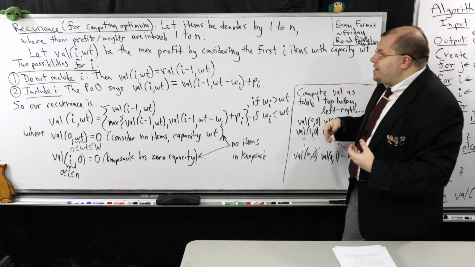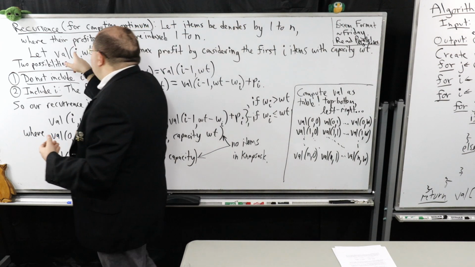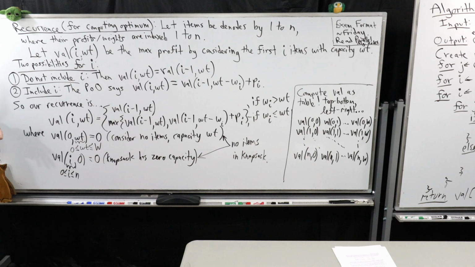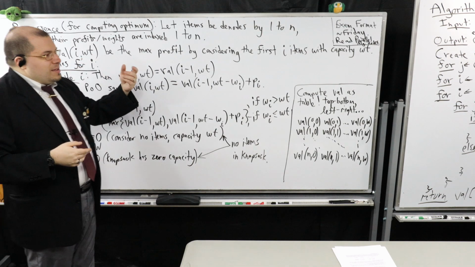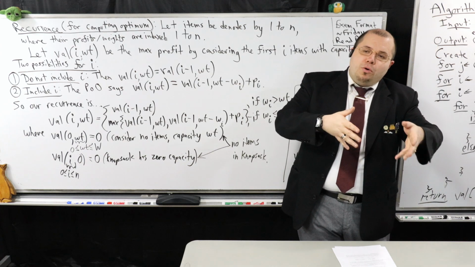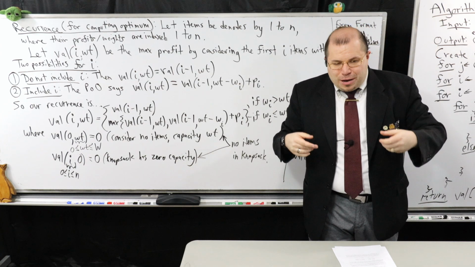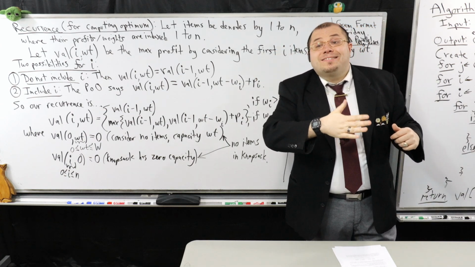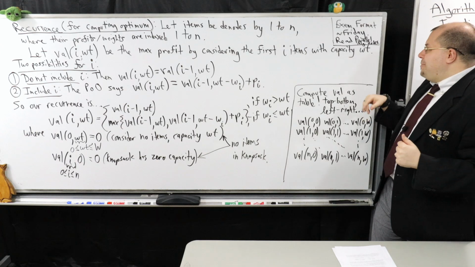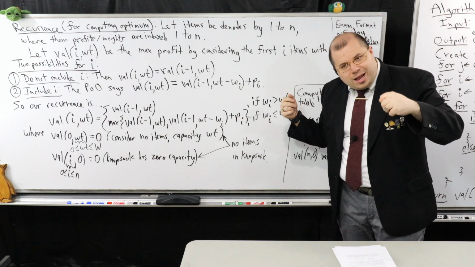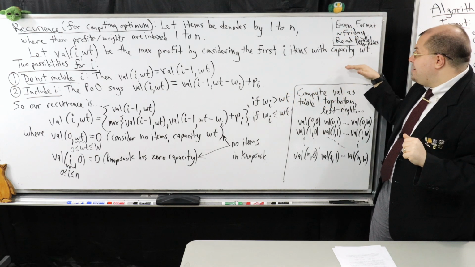So that means that if, for example, I consider when i is 2 and I make wt a 3, this will be the value of the maximum profit by considering the first 2 items with the capacity that I had mentioned. You can think of it like a way I'm decomposing what my instance might look like by only considering a certain number of items and considering the knapsack capacity of a given size. So this is going to help me formulate the recurrence relation that falls out of the proof I gave you last day, or at least the sketch of the proof.